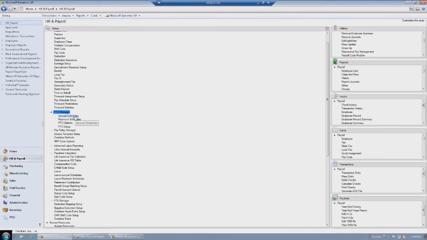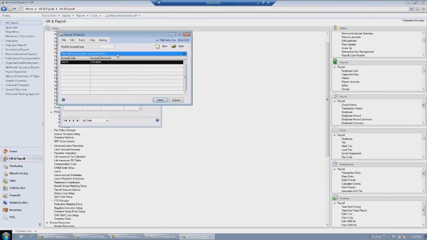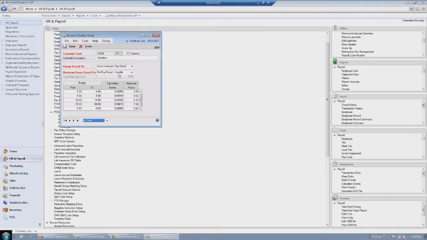Again, we have to start by setting up some schedules. This is a little bit different here than the other one in the sense that it can handle multiple years of schedules. So we have this range down here. This from and to range, we have 4 policies here. The typical range would be years worked. So from 0 to 5 years, you're going to get the 3.08 hours. Again, that's 2 weeks of vacation divided by 26 pay periods.